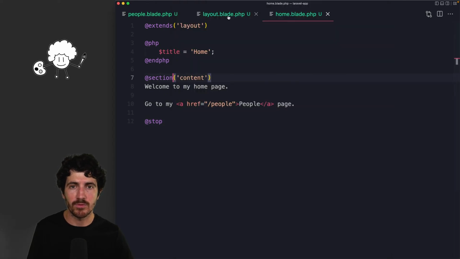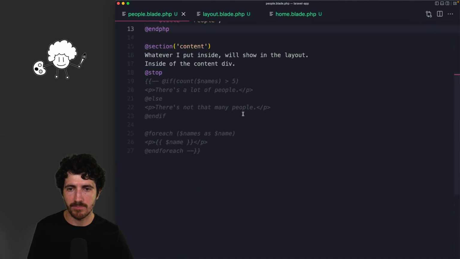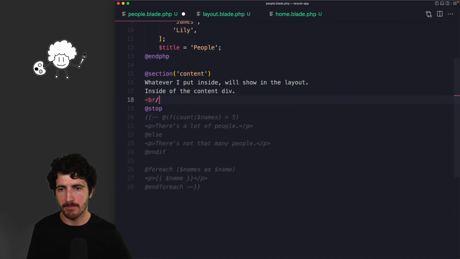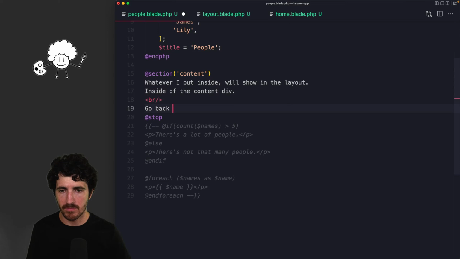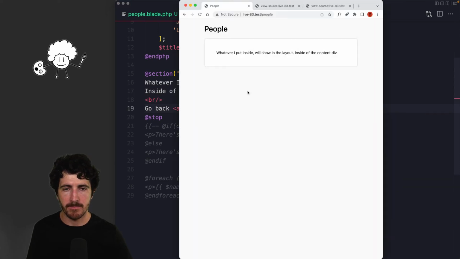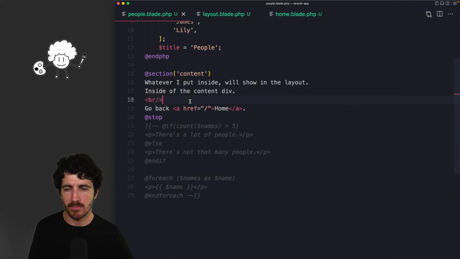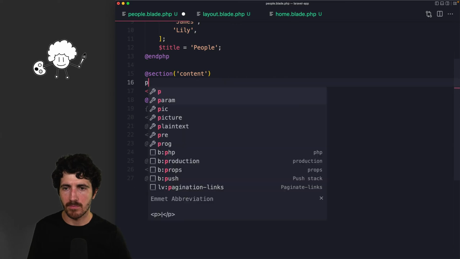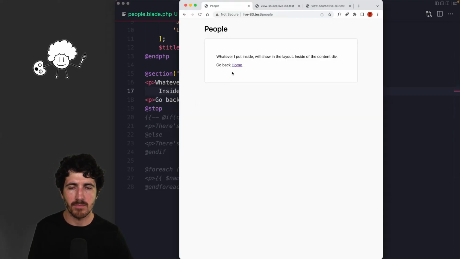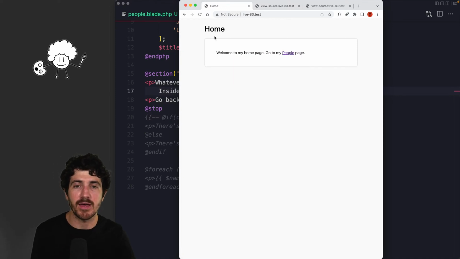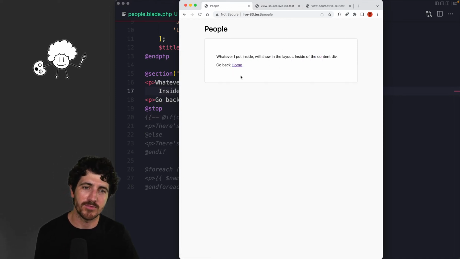And here we could say, go back home. Okay, so we have our navigation now, which is super simple.